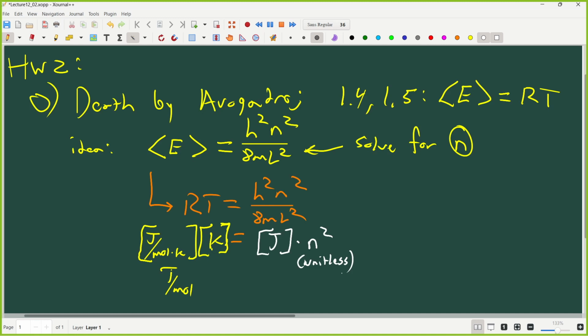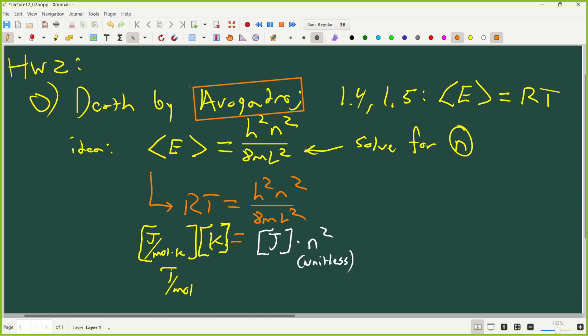So just remember that if I have something that's referenced to moles, like kilojoules per mole, Avogadro's number, things like that, generally a good option is to get rid of moles. I often write things in per mole units because sometimes it's easier, but for calculation purposes, we'll want to make sure to get rid of it. That was the big problem that I saw. A couple people had some integration problems, but we can deal with those on an individual basis. But most people seem to have gotten the point.